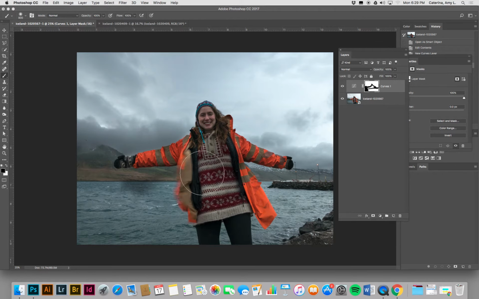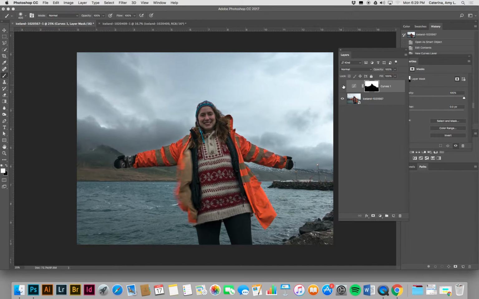So that is kind of an easy way to start to work with directing the light, because it was that stormy out, right? And if you go too far like this, just hit X to put white in the front. You can bring it right back.